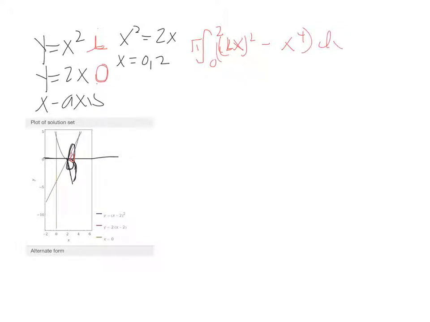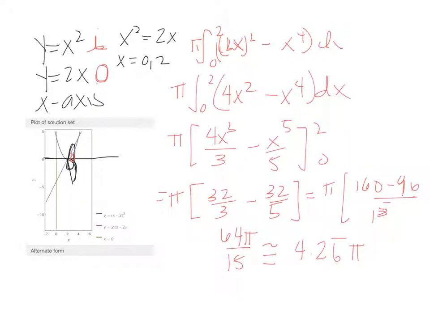And that's it. I'm just going to go ahead and integrate, set the balance, and we'll see that we're going to get a different answer than prior because this is a smaller shape, and we can talk about why once we get there. So I got 64 pi over 15, or 4.26, repeating pi, which is not 8 pi. It's about half that distance.